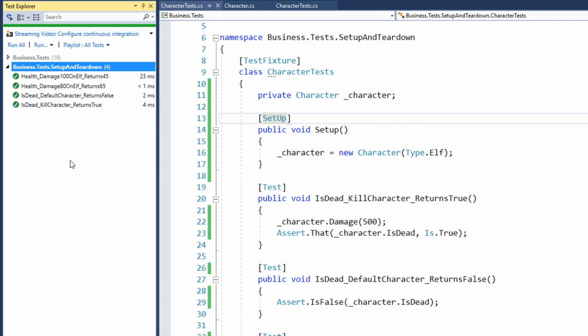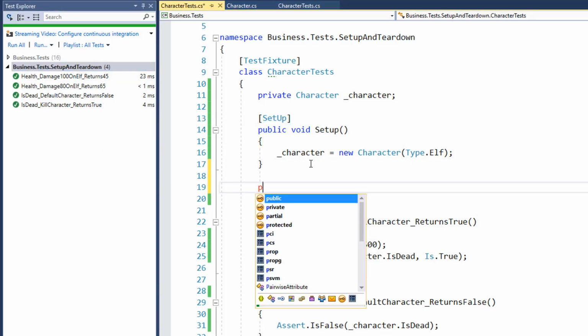Imagine that the character class contains some kind of unmanaged resources. In order to avoid memory leaks, we need to dispose the allocated object before running the next unit test. Let's introduce a method which will be called after each call to a unit test.